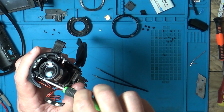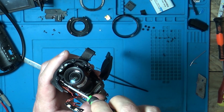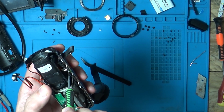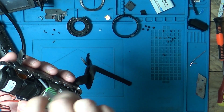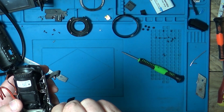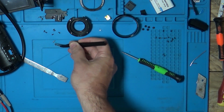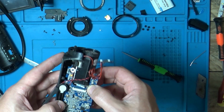Right, let's see if we can detach this all from the frame. Screw at the front. Hoping these are just holding the lens in. Come on, get out of there. And there's one just down at the back, right down the bottom. Coming out of it. Right, so that's all now coming out. This is going to be fun getting it back in, isn't it?